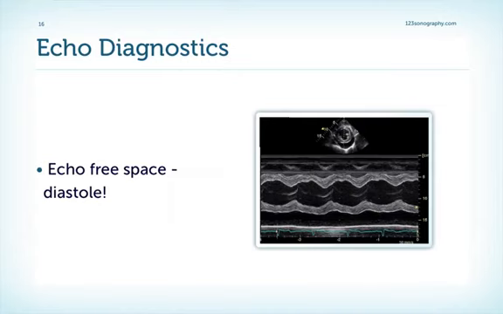With echocardiography, the diagnostic criterion for the diagnosis of a pericardial effusion is an echo-free space during diastole. It's important that we look for effusions in diastole and not in systole because, remember, we usually have some degree of pericardial fluid within the pericardial sac, and very frequently we see a small gap during systole. Here's an example of an M-mode. You can see the echo-free space here, which corresponds to the pericardial effusion right down here. We have fluid between the parietal and the visceral layer of the pericardium.